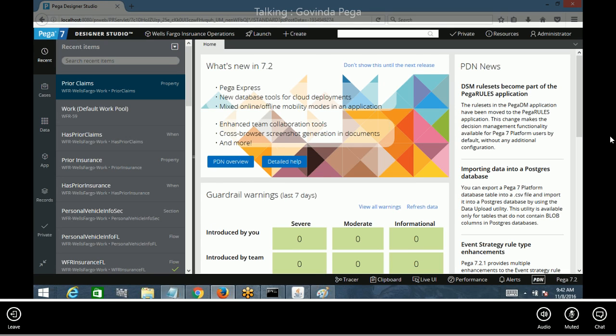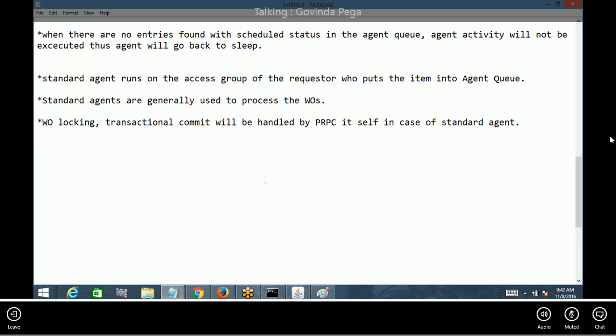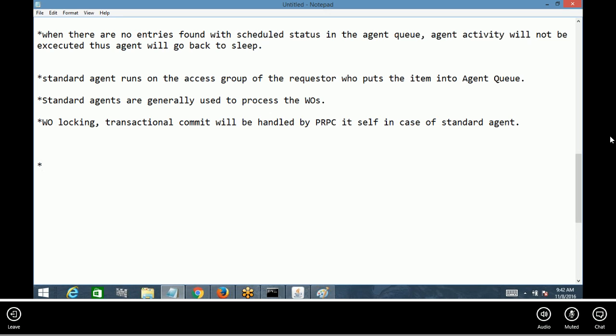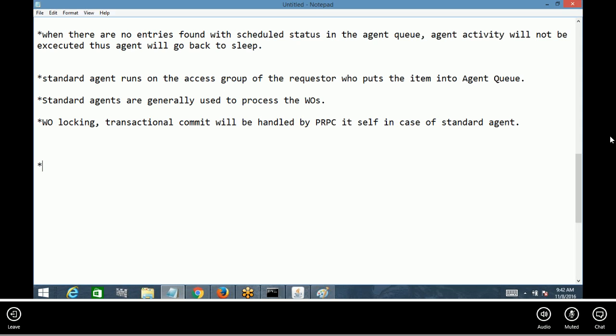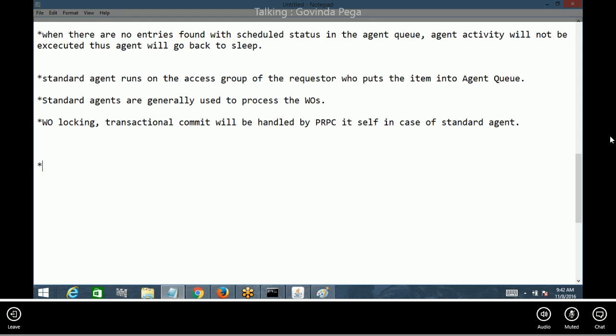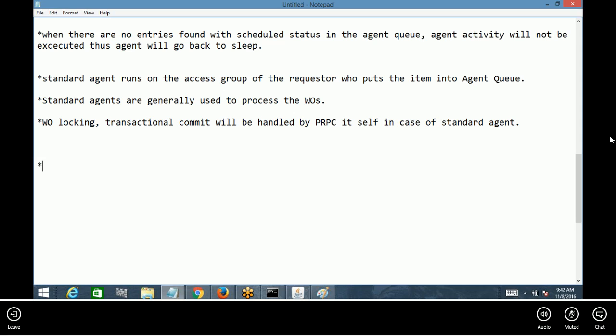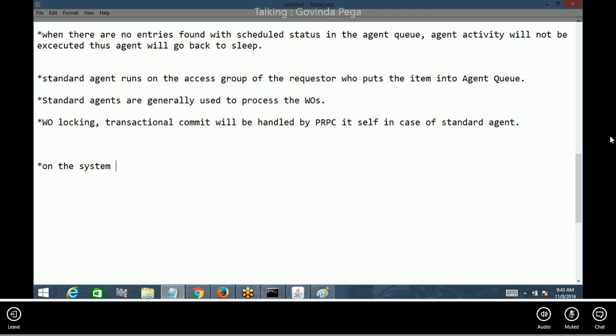Okay, before we proceed, write down next. Put a star mark and write down one more point. Once the agent is created, any type of agent, it doesn't matter which type, generally it has to be configured on the system node.